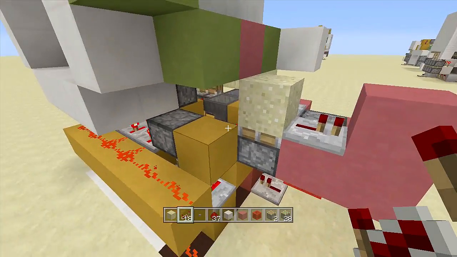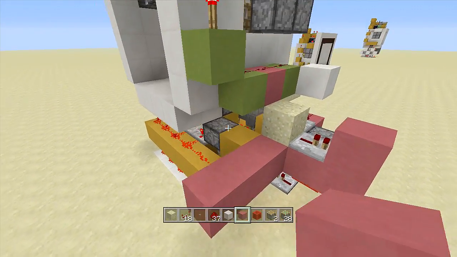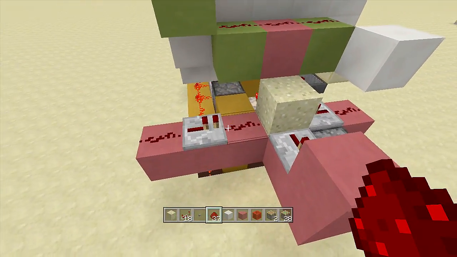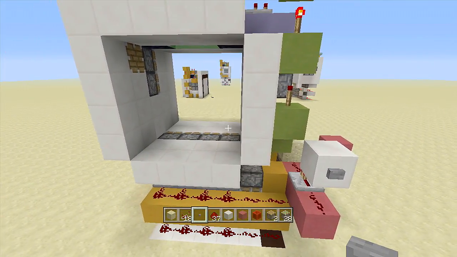So all we have to do is send power into this sand block right here. So let's come out right about, I think I have to come out at least one more. There we go. Perfect. So we'll place a piece of redstone here, a repeater right here so it doesn't interfere with that redstone down there, and then another piece of redstone like this, and then we can place our block up like this with a button on it, and there should be the opening sequence to our door from the inside. Perfect.